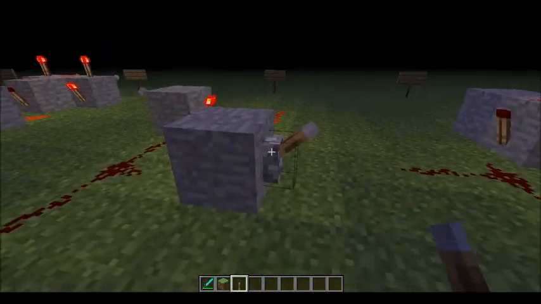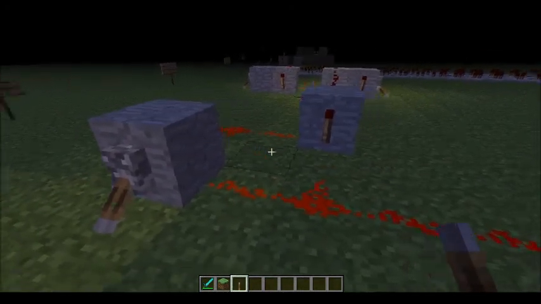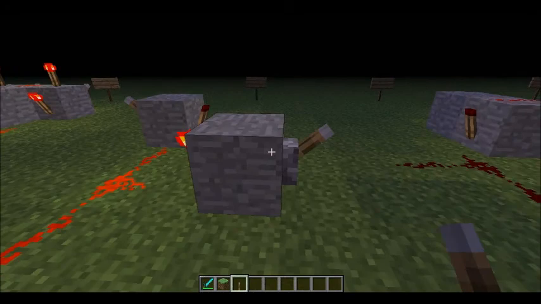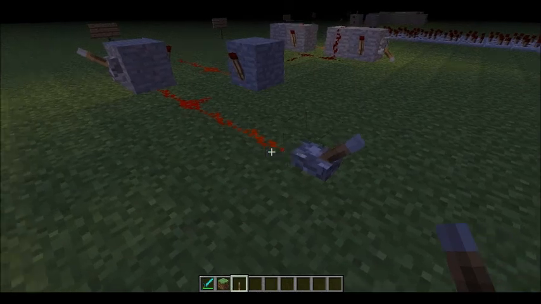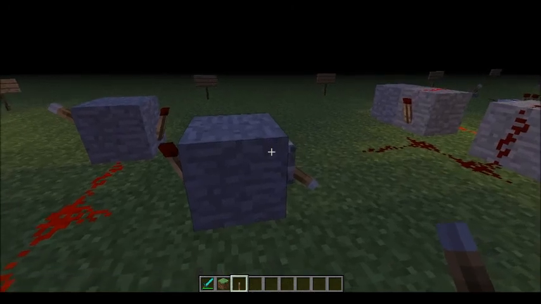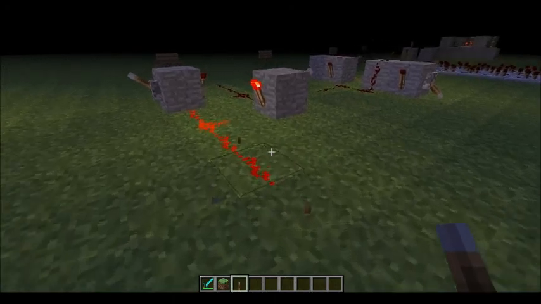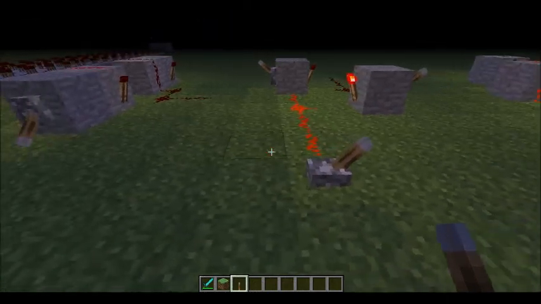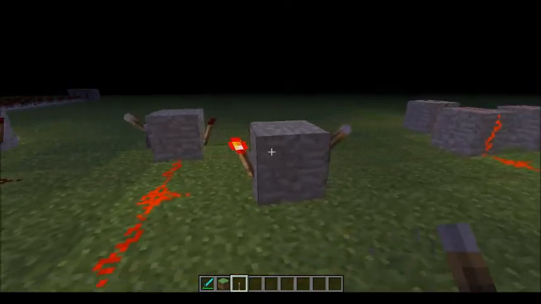Basically, the memory cells can be switched either by flipping the switches, and it switches what side it's on. Or, if you power this end, I got my switches all mixed up. Power this end, that end turns off. And if you power this end, that end turns off. Don't mess with the switches on the side, leave them always facing upward.